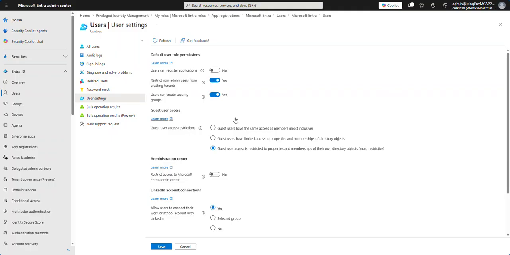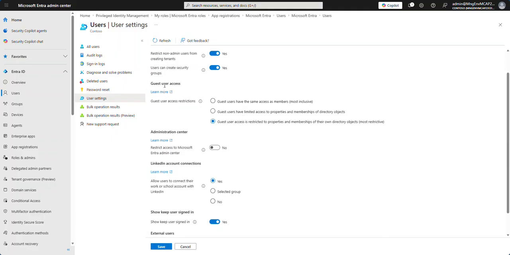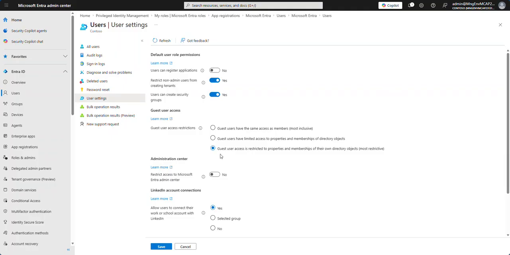Some other user settings, since we are here, is the guest user access. The default is that guest user access is restricted to properties and membership of their own directory objects, which is the most restrictive. The most inclusive would be that guest users have the same access as members.